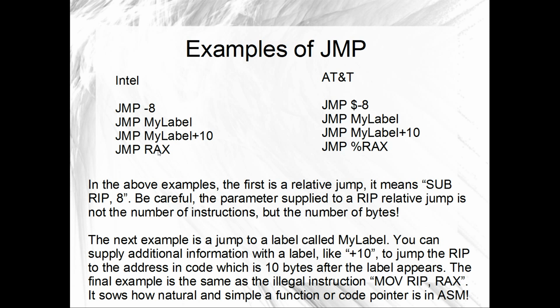What else have we got? Jump RAX. Like I said before, that's going to actually jump to wherever RAX is pointing to. So you want to make sure that's an executable segment somewhere. You don't just want to jump to your data segment and start executing that if it's not marked as executable. You'll just get a segmentation fault.